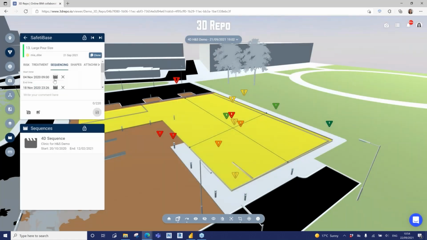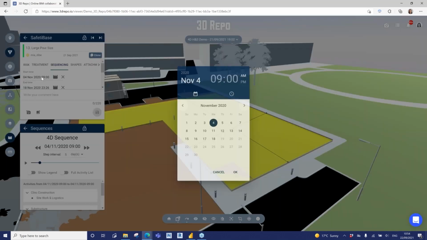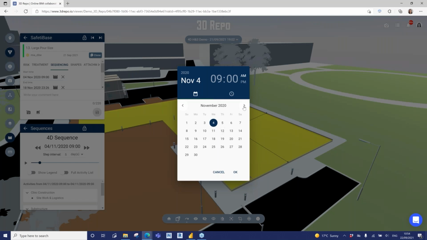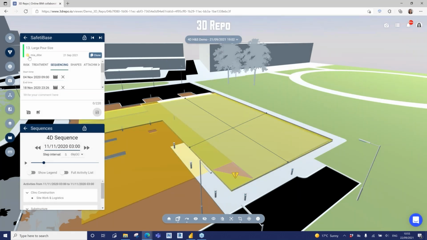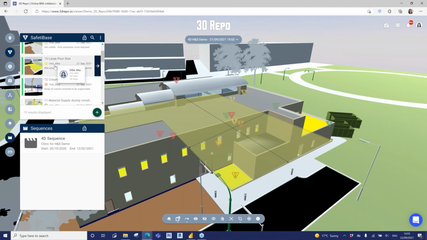So if I click on this button, it will really take me to that specific moment in time within the 4D sequence. Likewise, as I showed you by clicking in here, I can do the same in the actual 4D sequence and scroll through my calendar and really decide when I want to change that sequence. And let's say I'm going to set another time, hit OK, and it will instantly also update the risk for me. So not only the 3D model is updated, but also the sequence of when that risk is appearing within the entire construction process can be seen.